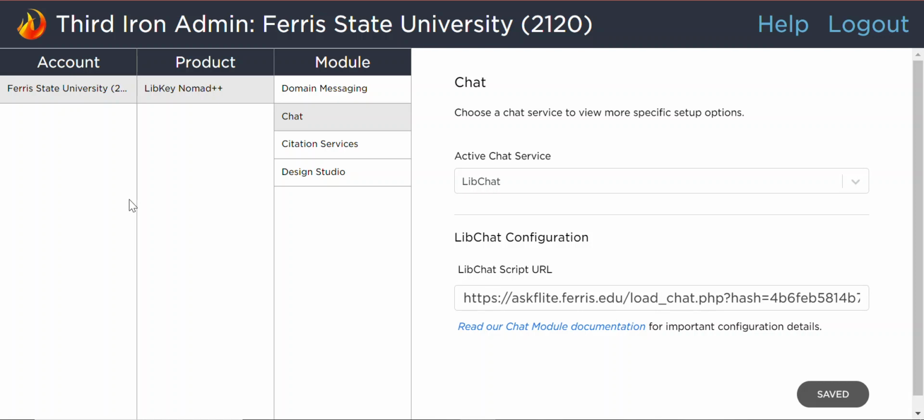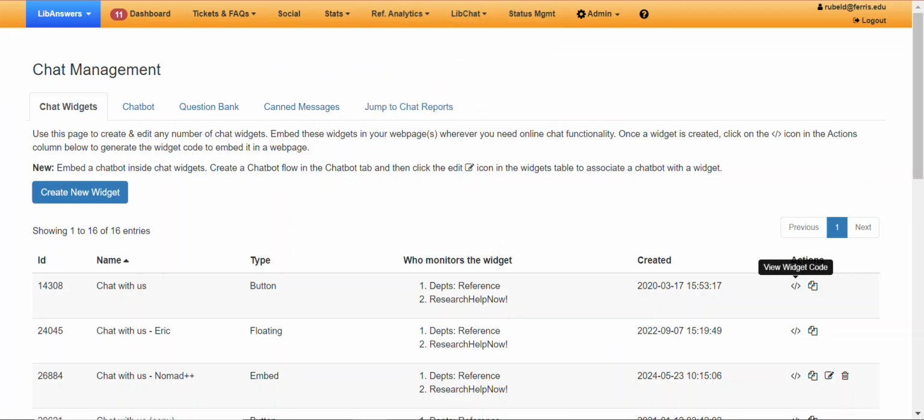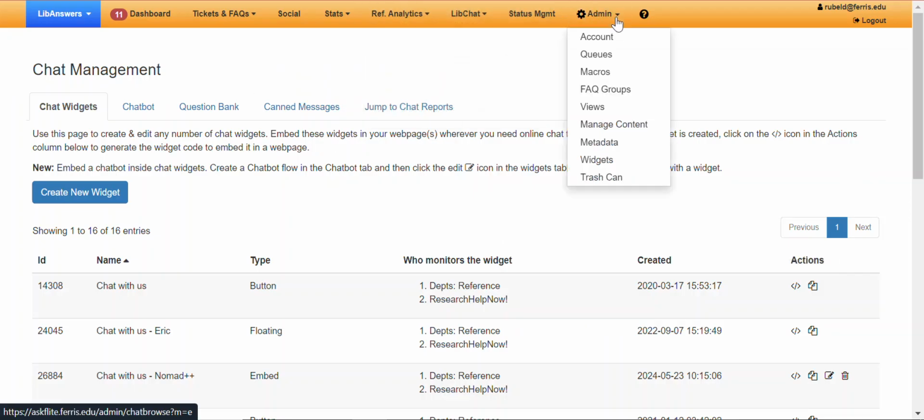First and foremost, I wanted to get the chat set up, and the chat module documentation isn't super clear on this, at least to me, because I'm not super familiar with the inside of SpringShare. From the way it was reading, I thought it's underneath this admin account, and it's actually not.